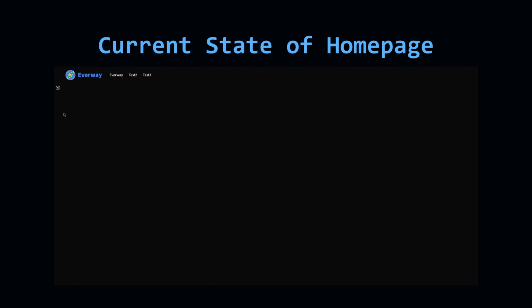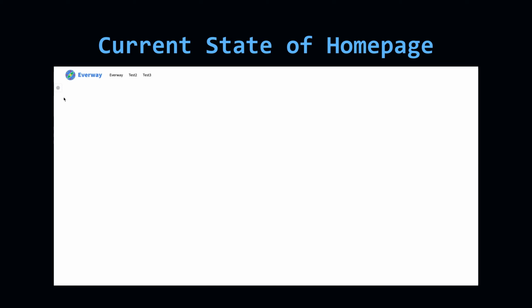Now, moving on to the program updates. The current state of the homepage looks like this. Again, not a lot, and I've just primarily been working on the nav bar. As you can see, I set up the dark and light mode toggle button, and it was just chucked in there so I can test it. That's of course not going to be the final place for it. It will be put up in the nav bar.